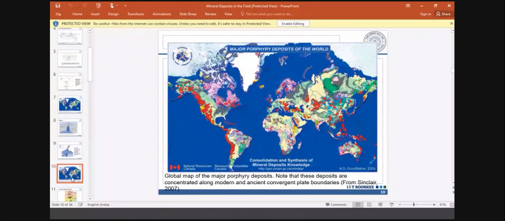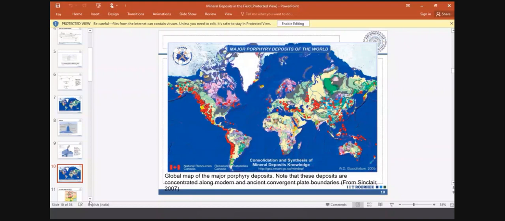These are the major type, you see, all along the American continent, you have huge deposits of porphyry type, mostly copper. You do have in China, a lot of porphyry is coming up. But unfortunately in India, we have only one, though there are 3 deposits marked here, but somehow there is only one in Madhya Pradesh, which is called the Malanjkhand copper deposit. You do have along the oceanic conditions here. So you do have a lot of deposits in different continents.